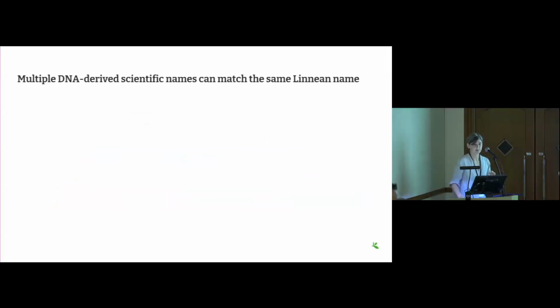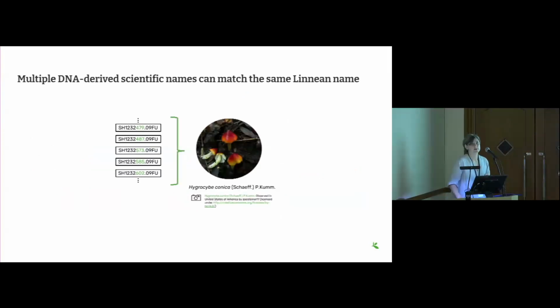One thing to be mindful of is that multiple BINs or species hypotheses, this is species hypothesis, can be associated with the same organism. This is because of the reference databases, so what we hope to see with increased or improved taxonomic databases, we will see more separation into more species, but it's something to be mindful of.